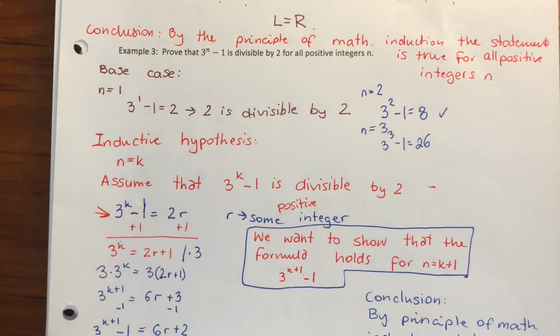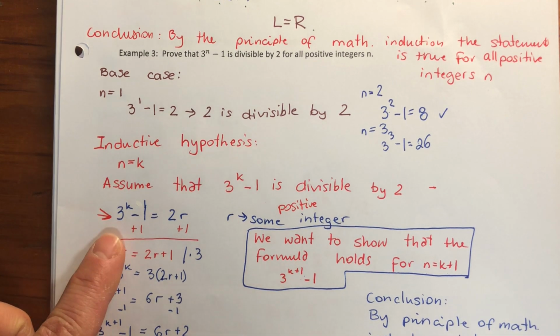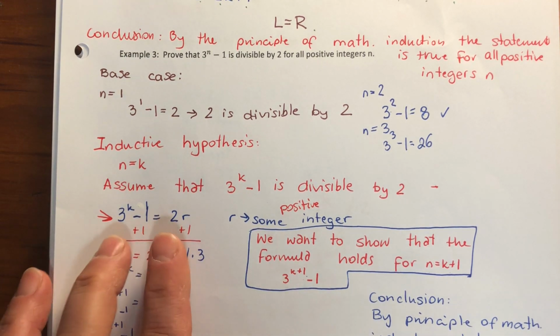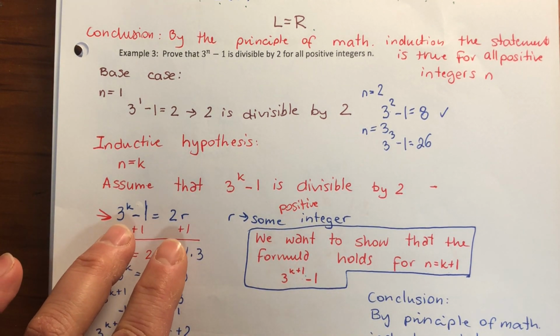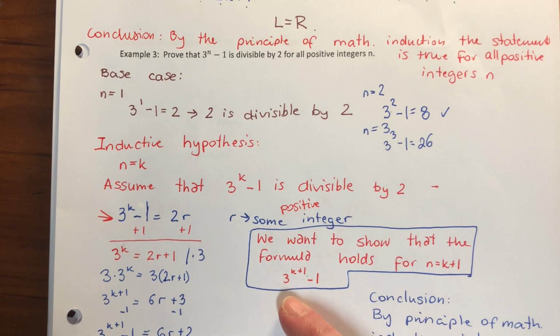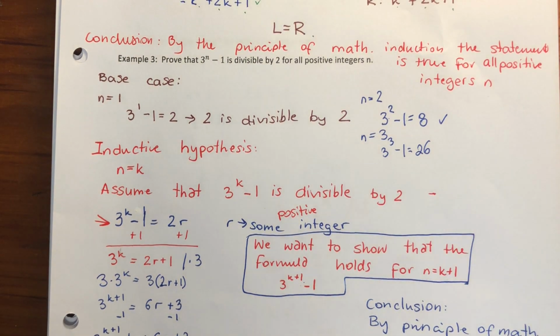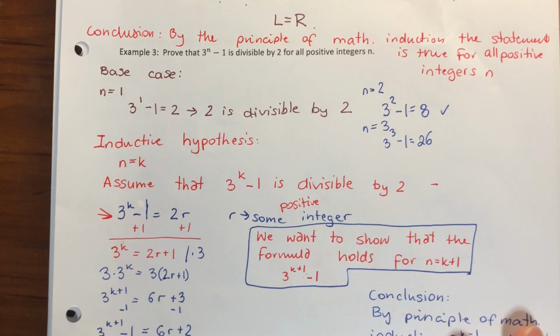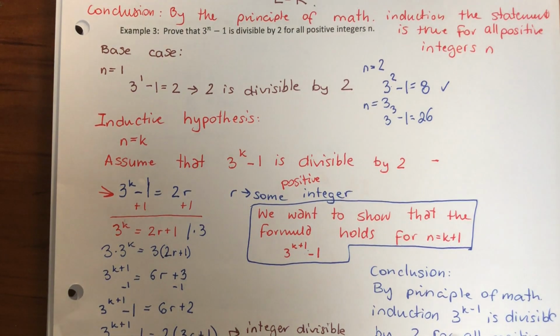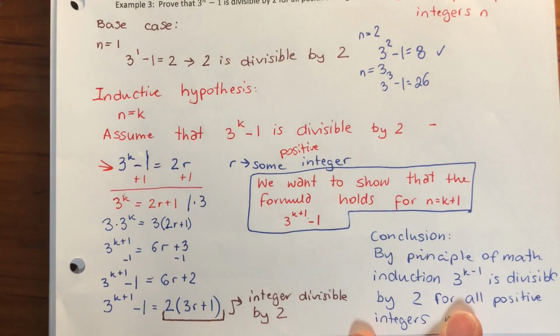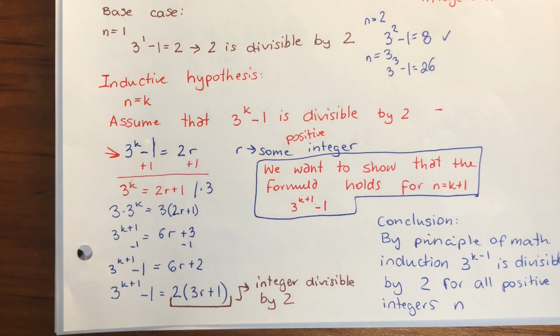Now, what I am going to do is, I just created an equation. And notice that this equation has two variables. And if I can make this equation look like this one, where I have the 3^(k+1), which is going to indicate the next term, then I will be good. So notice, I have to use all the properties of algebra that I do know in order to do this.